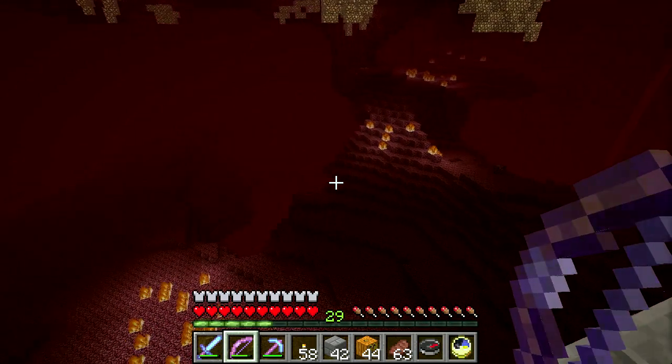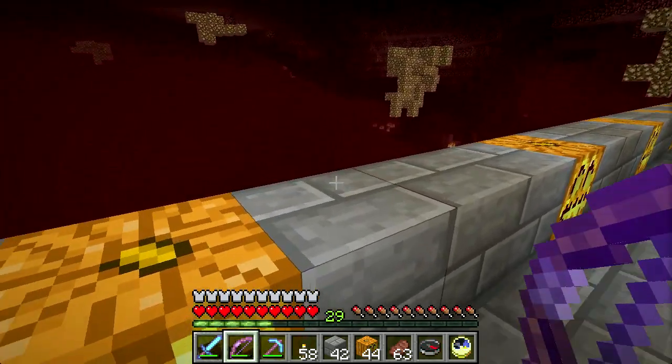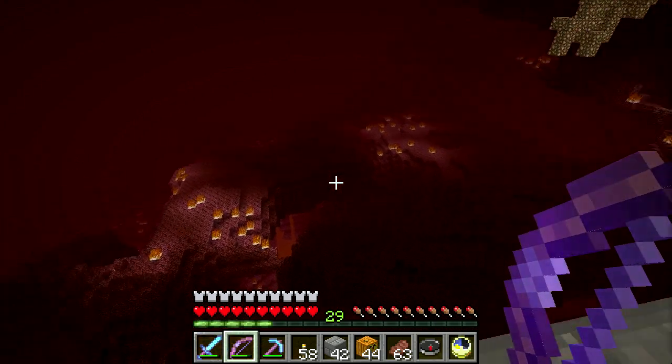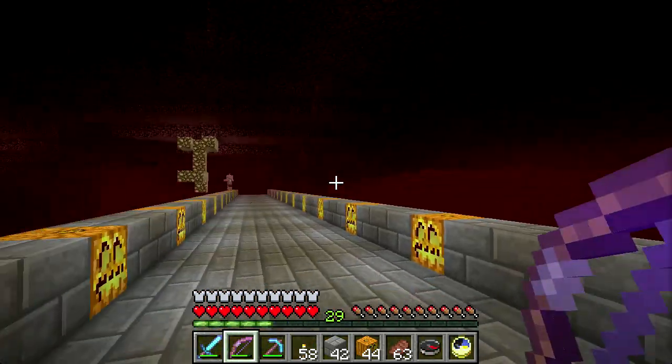And I went into a creative world, and I just flew around the Nether looking for a fortress so I would at least know what they would look like from a distance, because I literally have never seen one before. And I'm just not seeing it. This is annoying.